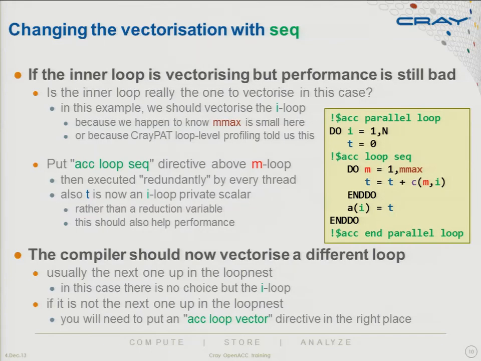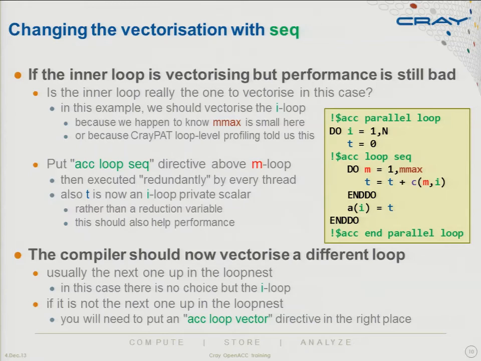Sometimes the inner loop is vectorizing, but performance is still bad. Well, why might that be? It might be that actually the inner loop is the wrong loop to vectorize. If the inner loop had a very low trip count, a trip count of 5 or 6, the vector instructions are width 32. Yes, it can do a loop of length 6 as a vector, but it wastes 26 lanes of the vector instruction. So the performance is bad. GPUs are a very poor serial processor. You want to use the full vector width. How would you know? You might know that this trip count here is small, or you might use Cray to tell you it. We'll talk a little bit about that later.